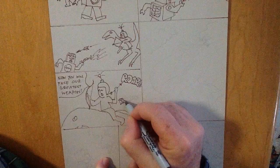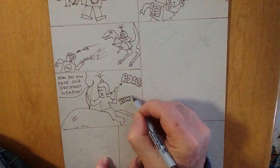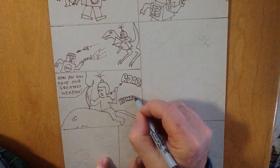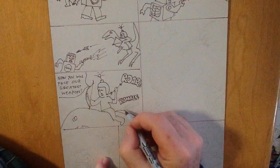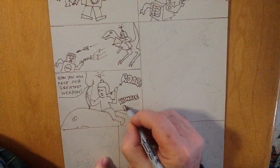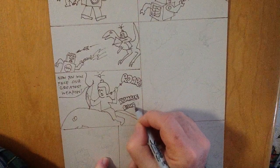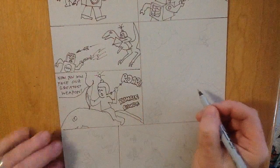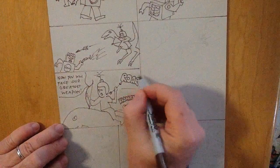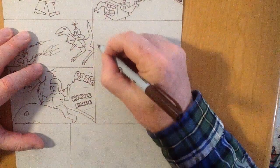That's what cartoonists do to show loud noises or sound effects. Because in a movie, you could just make roaring sounds, but in a comic book, you have to show them. It's making a roar and a rumble. Well, what could be making all this roar and rumble noise? The lines mean that it's coming from behind Bubby. Alright, well, let's go see what the greatest weapon is.